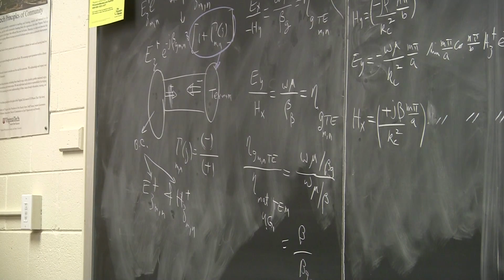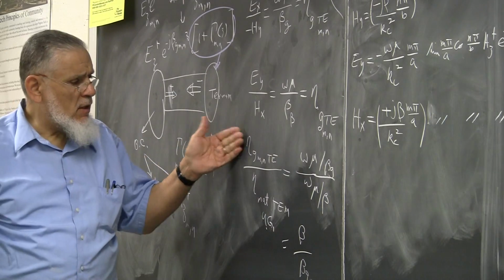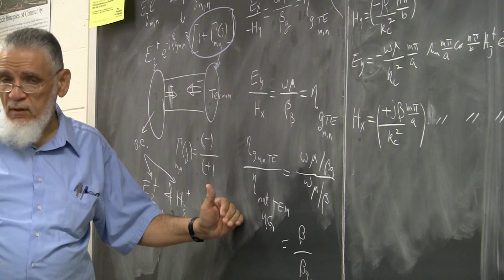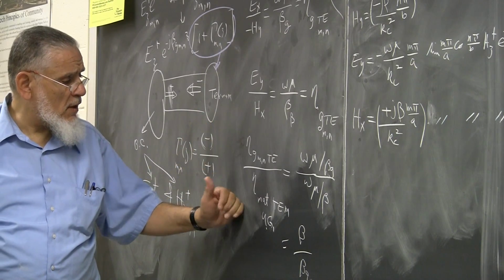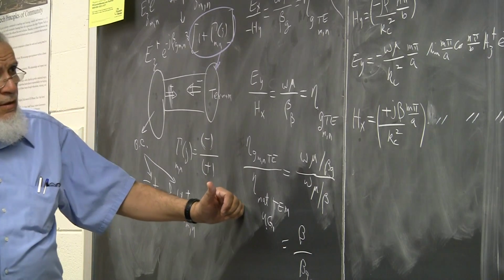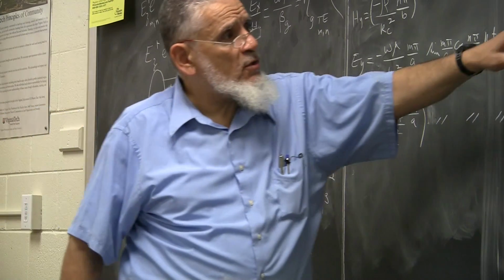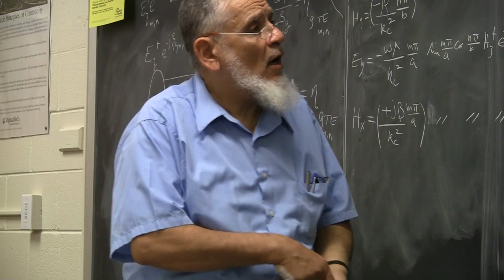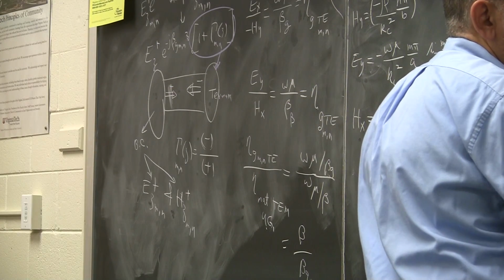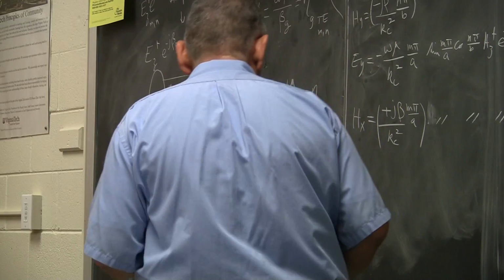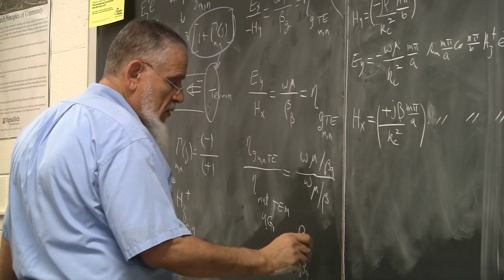So we saw the impedances. Again, the impedance in the guide is different than the impedance in open media. Guided versus unguided. And in the opposite situation, it's the other way around. Obviously, this is equal to lambda over lambda guide. And this one here is equal to lambda guide over lambda.